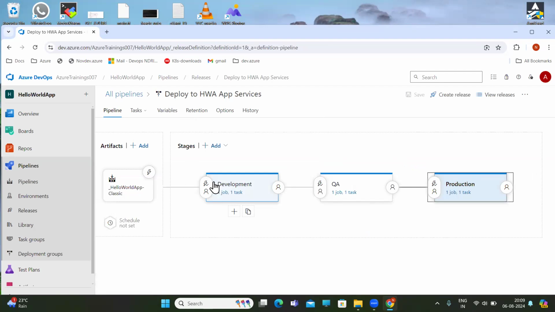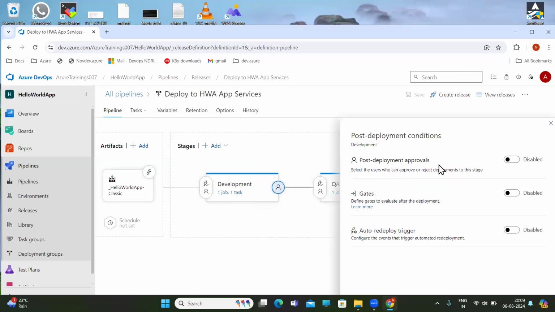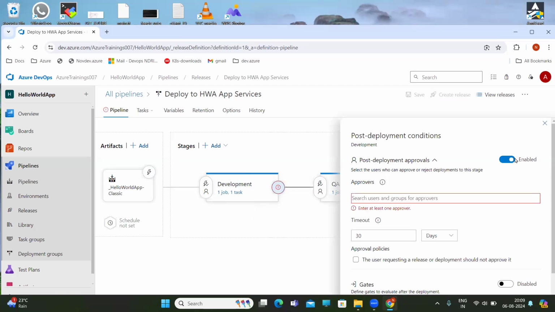Right now I have not enabled any approval here, but we can always enable approval. Click on this symbol. Post deployment approvals. As soon as the development is completed, I want to approve. I want to invite someone who is responsible for the development.